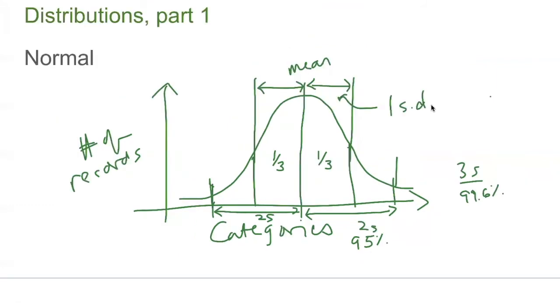Normal distributions have massive implications in statistics, and you use them a ton because they are sort of the natural place for data to end up under certain circumstances. And so you can use them to draw all sorts of conclusions. But you have to know that your data either fits it, or you have to work with your data by taking averages of subsets or something like that to force it into that category in order for these kinds of numbers to be useful. Next distribution would be a uniform distribution.